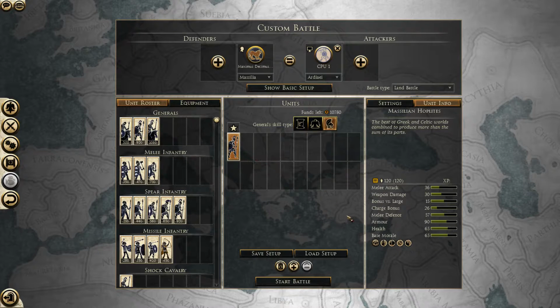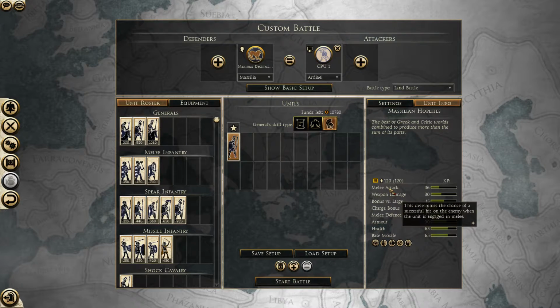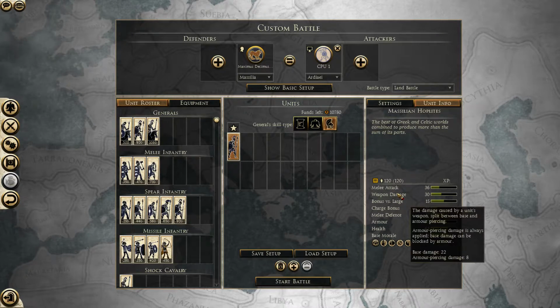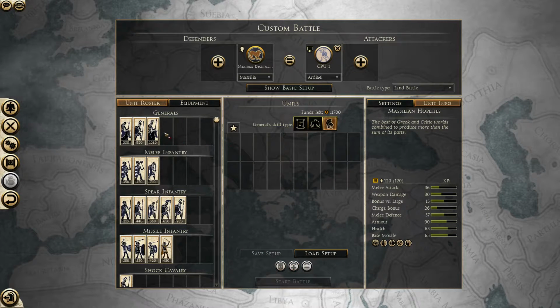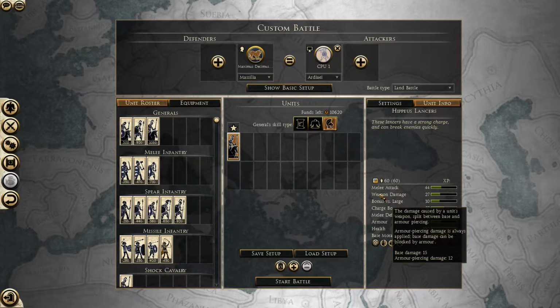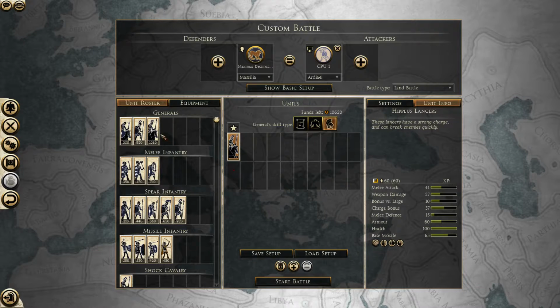Then you have your Massilian hoplites, and for their price they have decent defensive stats, but their melee attack for their price isn't stellar. They do have the armor piercing damage of 8, which is pretty decent, so pretty tanky unit there. The Hippeus have seen an increase in their armor piercing, so now they have 12 armor piercing damage, which is nice. And for their price, they are pretty good shock cavalry that can take care of enemy swords and especially enemy infantry when they are rear charging. So these are pretty decent now, but a bit more expensive.